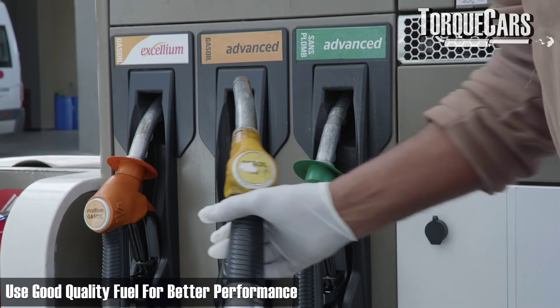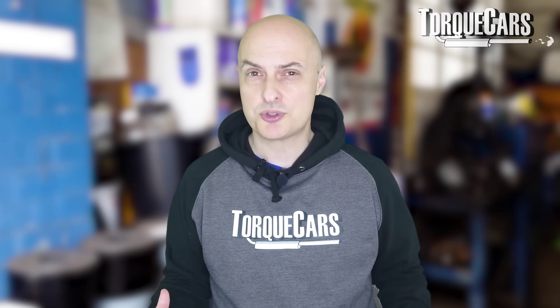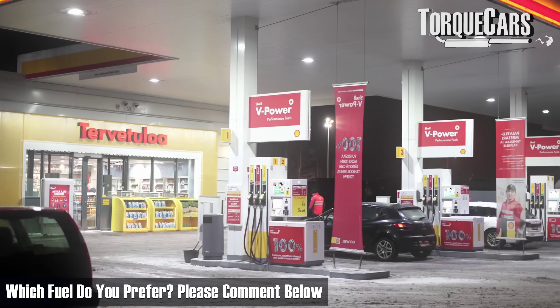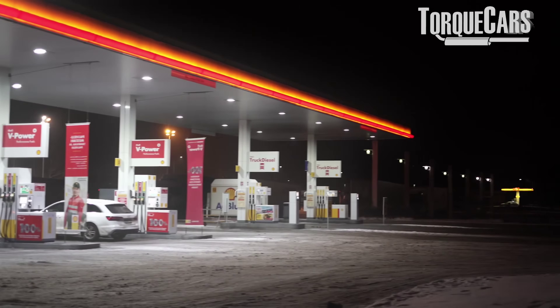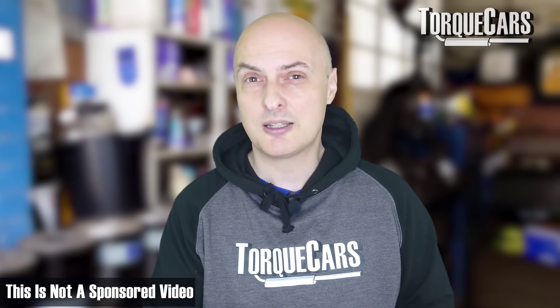Use good quality fuel. I'm not just talking about octane — a lot of people think all fuels are the same, but they're not. Branded fuels have a completely different set of additives to the unbranded fuels you might buy at a supermarket. You can't make a blanket rule that branded fuels are best, but I personally prefer Shell V-Power. The additives are very effective at keeping everything inside the engine clean. It really does pay to use a good quality fuel formulation with a decent additive pack, and that'll go a long way to maintaining the lifespan of your car.